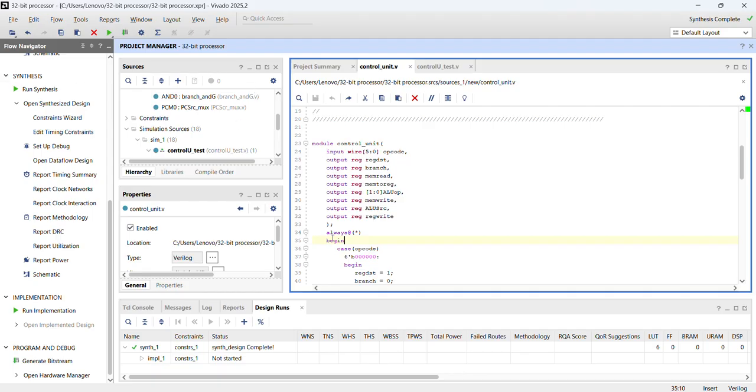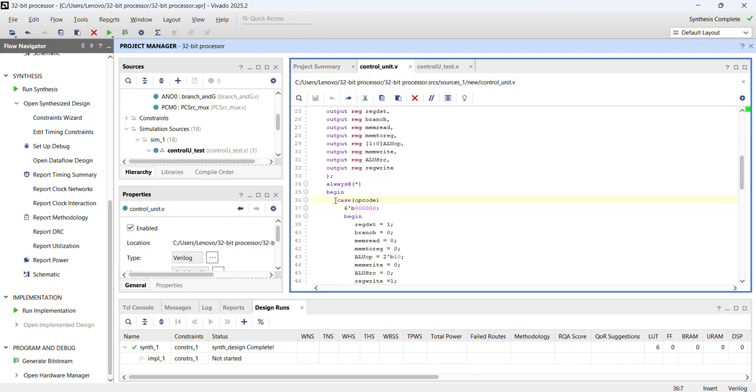Now let's see, we begin, and then again we apply the switch case. It will work as a switch case, but here we call it a case, right? So in that we provide the opcode because this is the only input that we have, and then after that we make the cases.